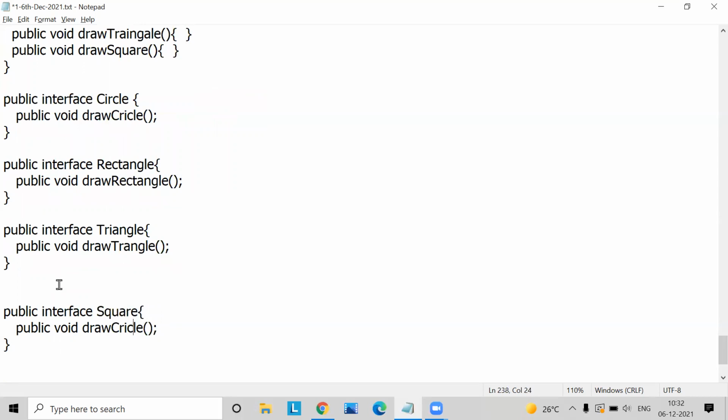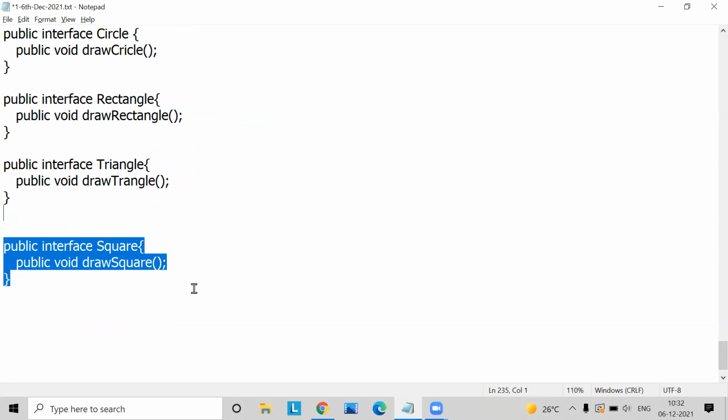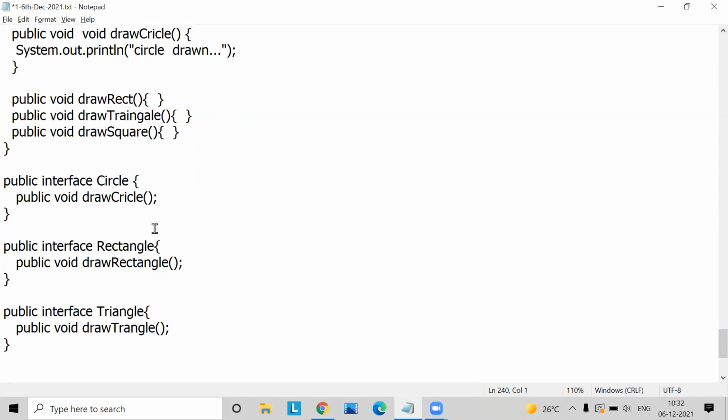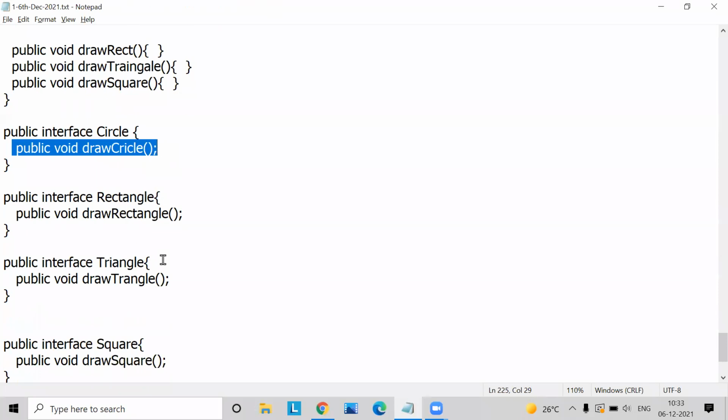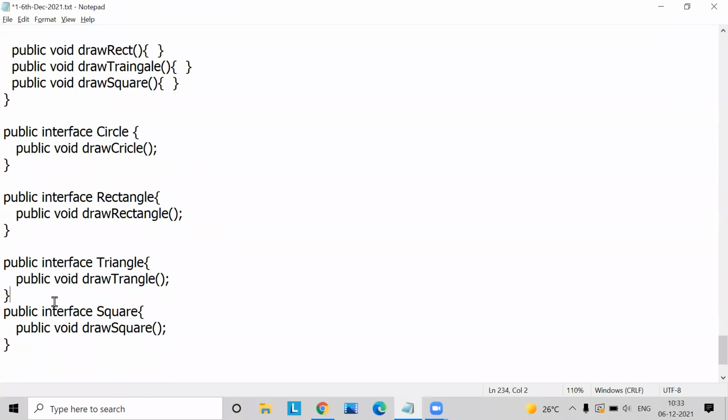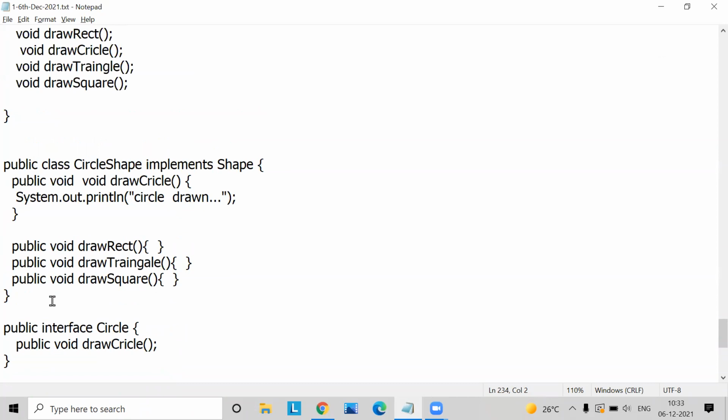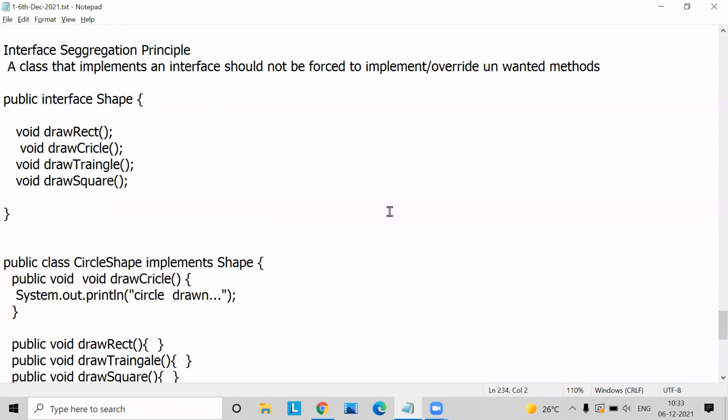So an interface should contain only those methods which are actually required for the purpose of the interface. That's interface segregation. We have now segregated all of the methods of the interface into multiple interfaces. Now, if any client wants to make an interface implementation, they take only that particular interface, and they are required to implement only that particular method. They are not compelled to override all the methods which are unwanted. That's the meaning, and it is the best way to maintain an application's code. So that's the interface segregation principle.